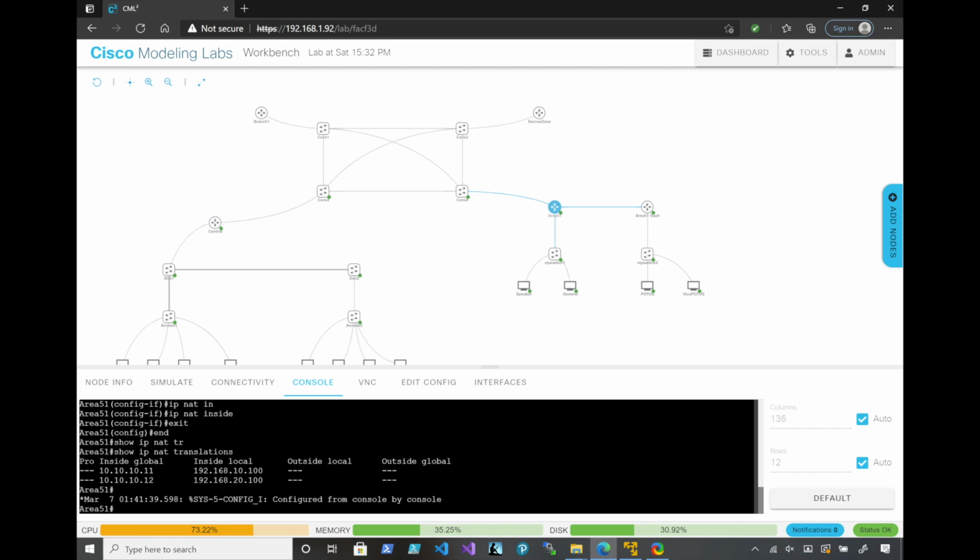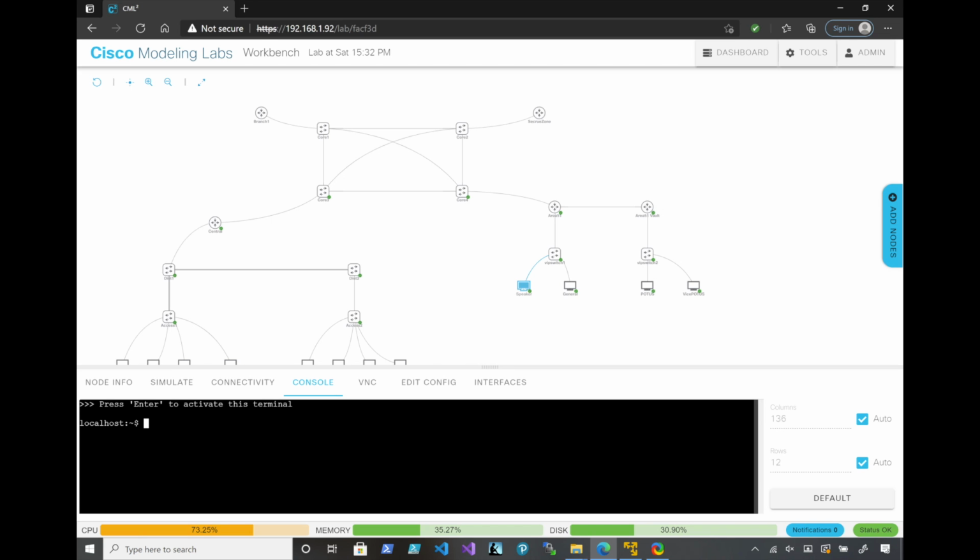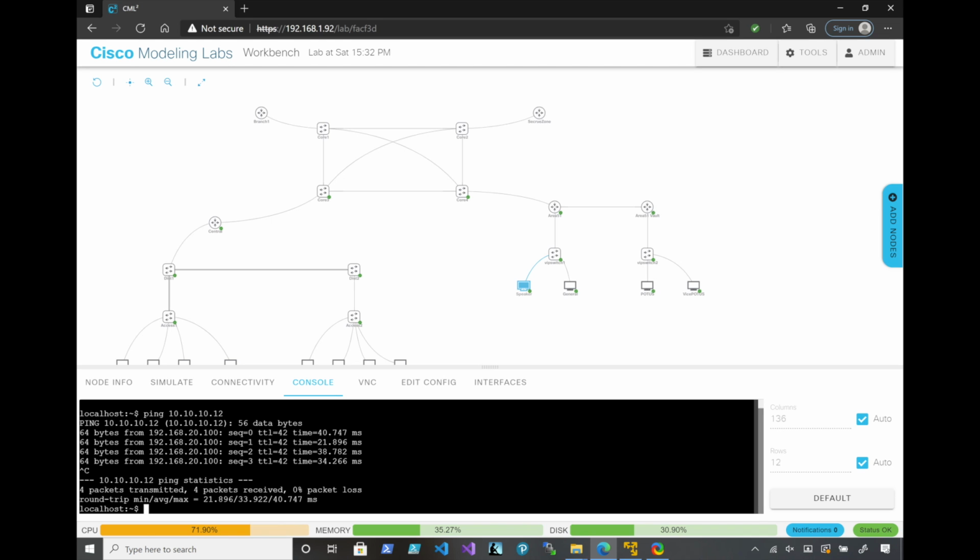So I use a show IP NAT translation command to show that the inside global addresses match up with the inside local addresses. Inside local is the port facing our desktops, and inside global is the post NAT translation IP address. And now I'll ping the inside global address for the general's PC, which is 10.10.10.12, to verify that we've got IP connectivity.